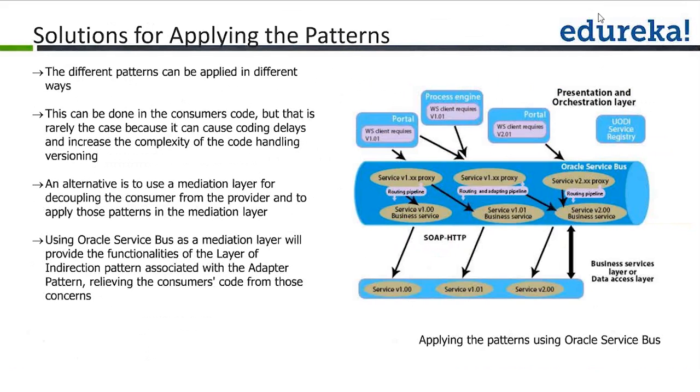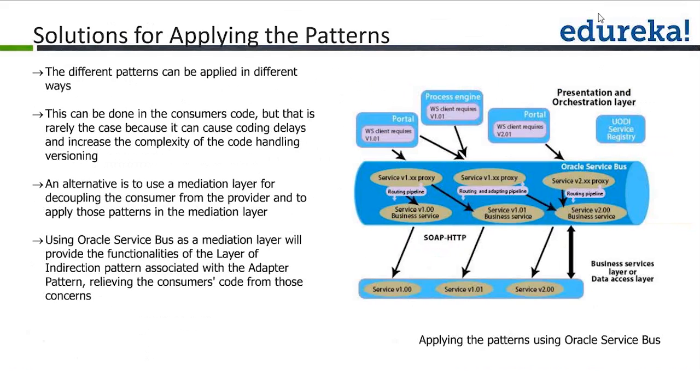Now, why are we applying these router based and adapter based patterns? If you see this diagram, I'll just quickly go through. Oracle Service Bus, or you write it as Enterprise Service Bus, means the same. You have different versions of clients and different versions of providers, and this Oracle Service Bus or Enterprise Service Bus is making sure that every client gets the best response they could. And what all does the ESB do? We have seen one property of ESB is routing.